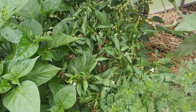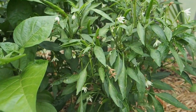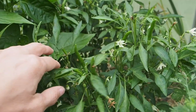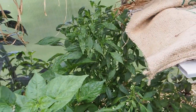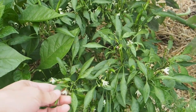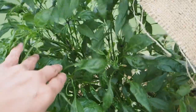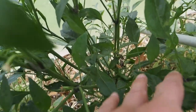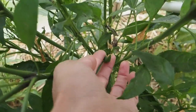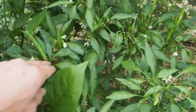On the end of the Chinense variety row is the Chocolate Linzo, another cross by Kangstar. I've got two of those — the one in the front I topped, and the one in the back I didn't top. You can see how much bigger the one I didn't top is, but the one I did top seems to be more productive with a lot more pods set. The one in the back is loaded with flowers but I only see one pod way down in the middle. This topped one is just completely loaded with pods, so I'm not sure if topping affected the production.